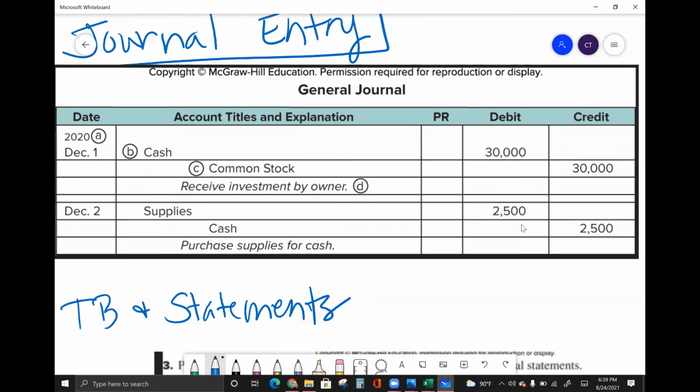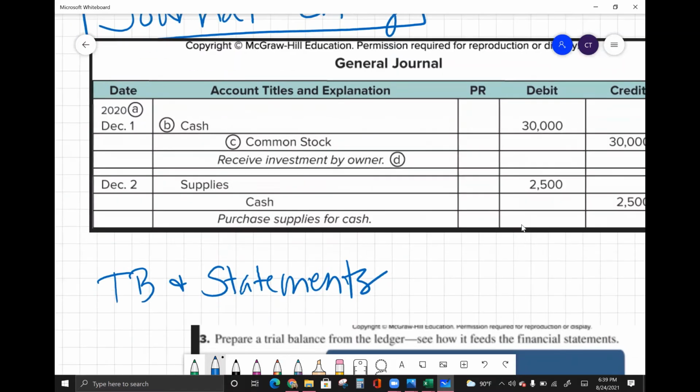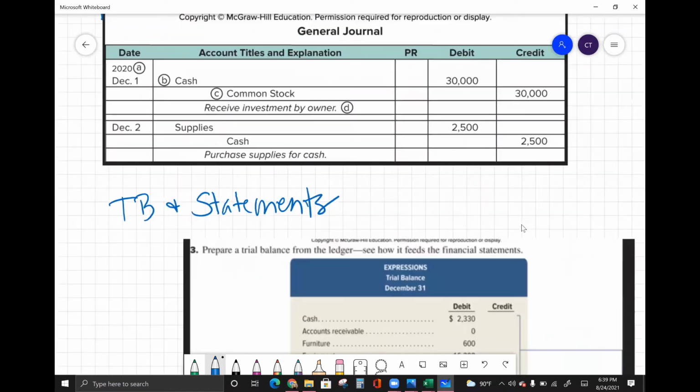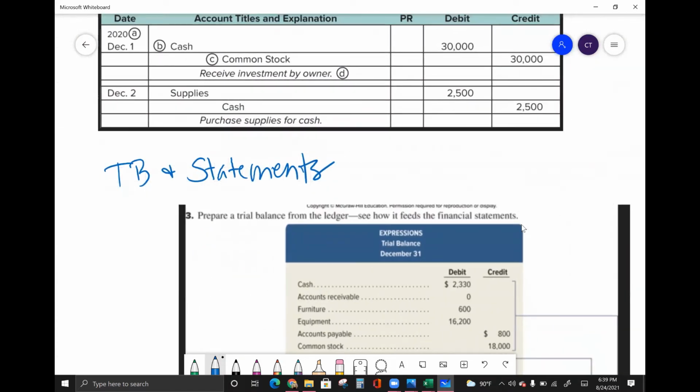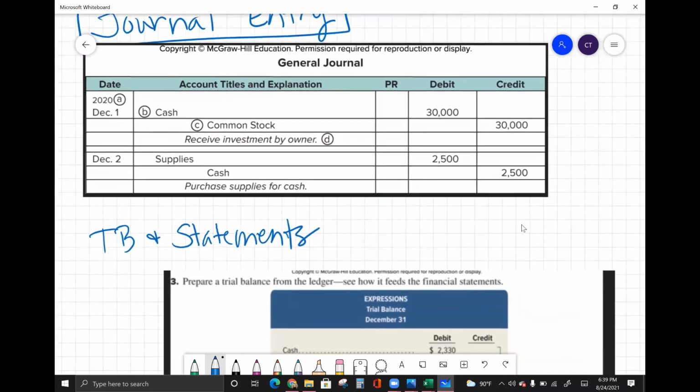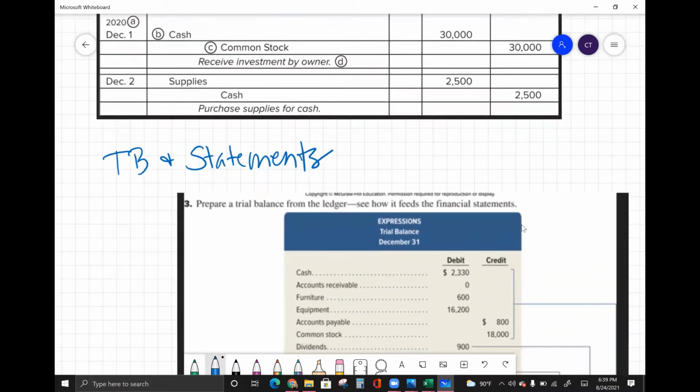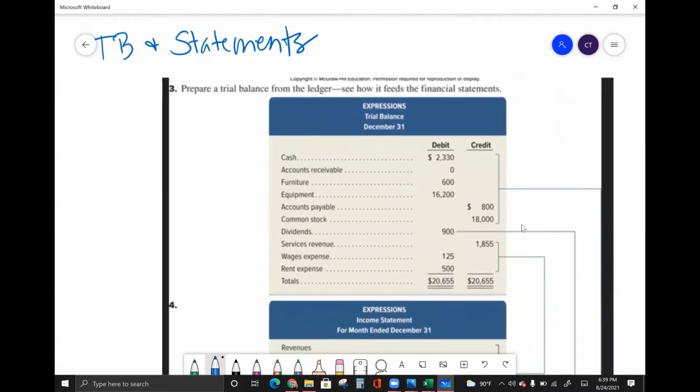What's the PR? The PR would be like if you had some sort of transaction number there. I don't know what it stands for in the book, but a lot of times it'll have a record number. It just doesn't show you the record number here. But if you're on a computer and you run your journal entry or your edit list from your journal entry, you'll have that number on there.